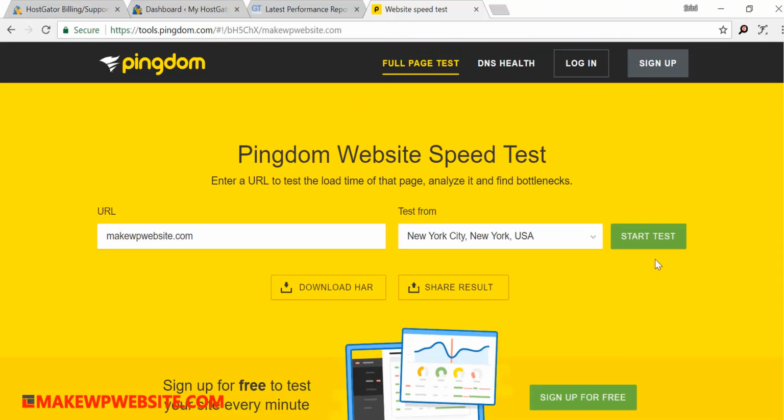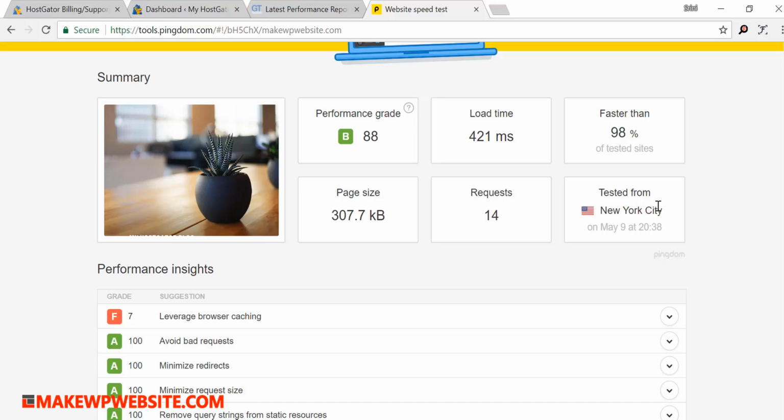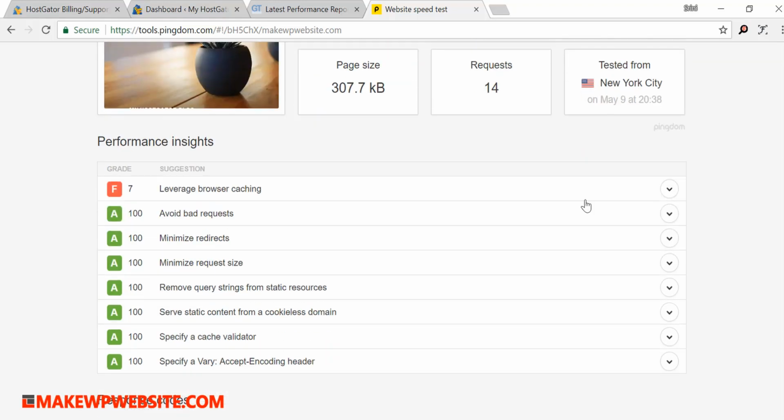Now we have run it on pingdom.com, and you see we're faster than 98% of the tested sites, which is very good. Our performance grade is 88. We can still improve this, but try to understand the components here. It says it scored 100% in everything, which is a good thing, right?